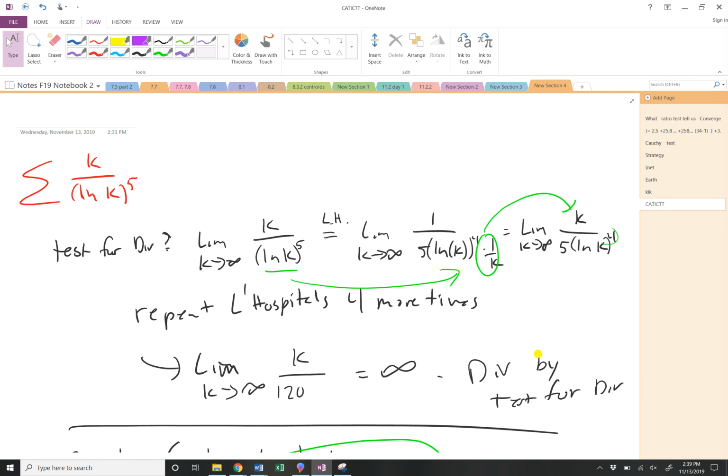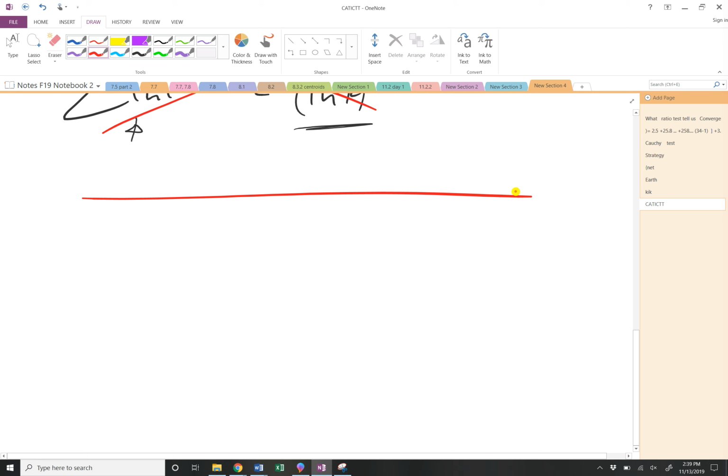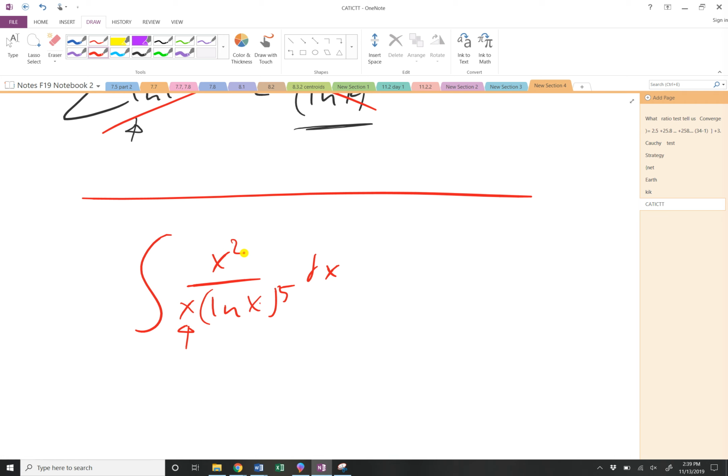Did someone else have another way to do this? You can actually try it by the integral test. It's not nice in this form, but it would be really nice if we had an x in the denominator. Well, if you multiply the numerator and the denominator by x, then you can do a u sub with u equals the natural log of x. And you still get something that you can't integrate very easily, but it's easy to see that it doesn't even go to 0. It goes to infinity, so you know the integral to infinity is going to be infinite. So you can just do it with the comparison test. So another option. All right.